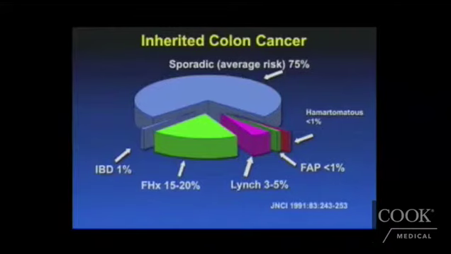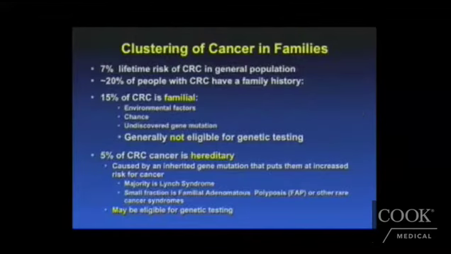There are other people that also make up this pie. The biggest group would be patients that just have a family history of colon cancer, and that's about another 15 to 20% of patients that have one or maybe multiple family members who have a history of colon cancer. The other very interesting group are the two that I mentioned. One is Lynch syndrome and the other is familial adenomatous polyposis. They occupy about 5% in total of those patients who develop colon cancer, and they are at an increased risk for the development of polyps. And we'll go through the very interesting phenotypic characteristics of these syndromes as well.